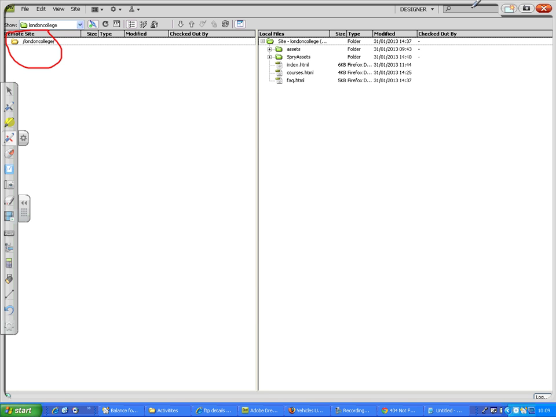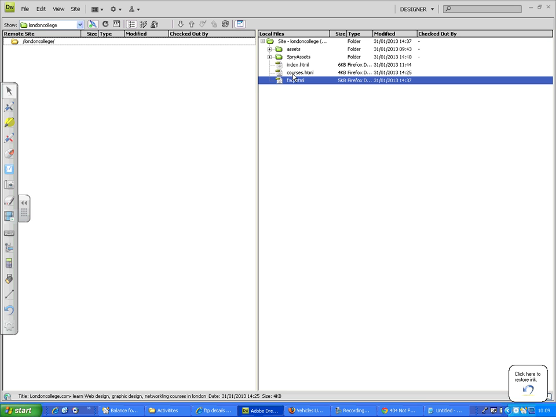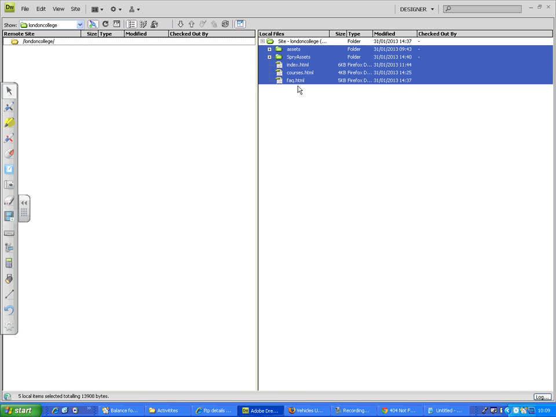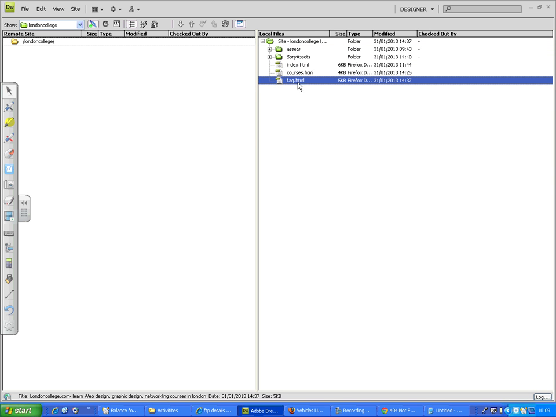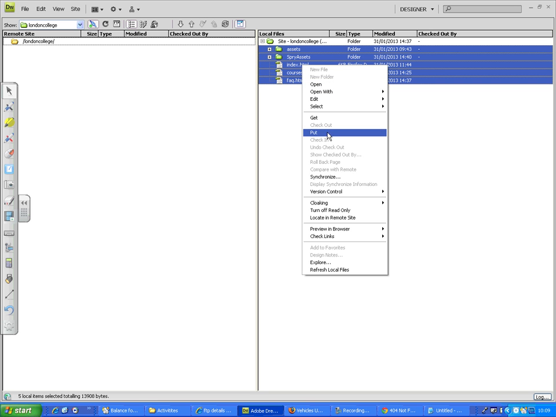So once we have the root folder, all we can do is simply select by holding shift. You can select all the files, or you can simply select one by one. It's up to you. So I'm simply going to select all the files, right click on them, and you can use option called put. Now put is FTP command, but in layman's language it is actually upload.